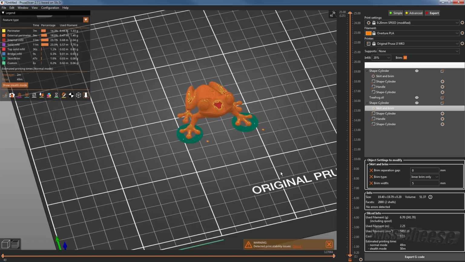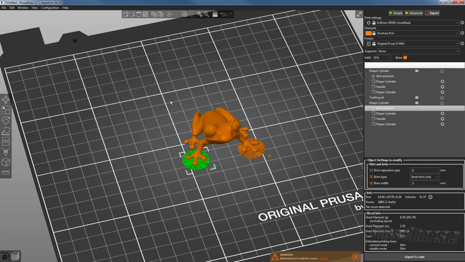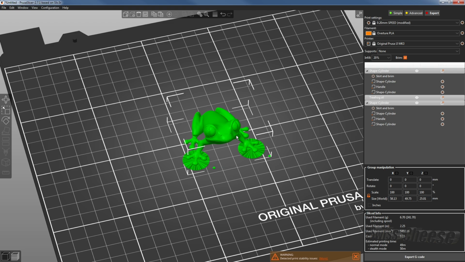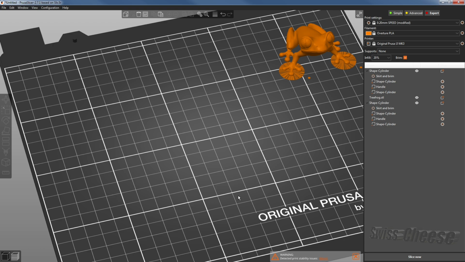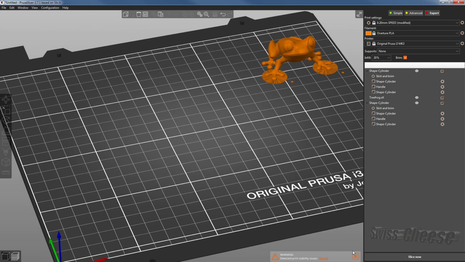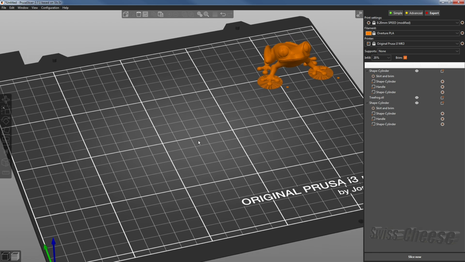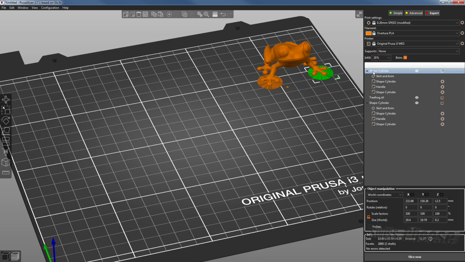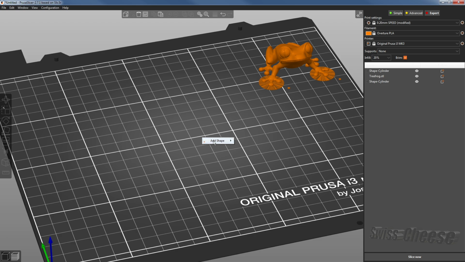Now, we don't have to use just round brims or round pads. We can use any shape, and so I'm going to go ahead and select all of these. I'm going to move them over here for the moment. I'm sorry, my computer's chugging a little bit because of all the software I have running on it right now for making this video. And let's just get rid of this. And I'm going to go ahead now and make another type of brim or shape of brim. And this time I'm just going to add a box.